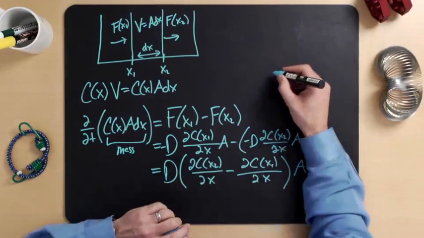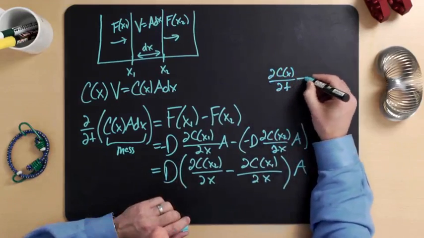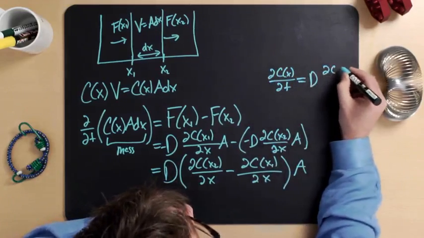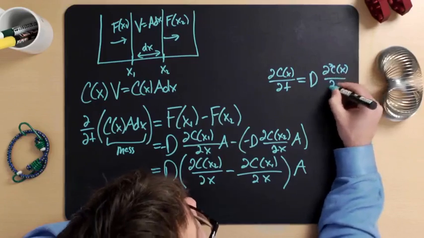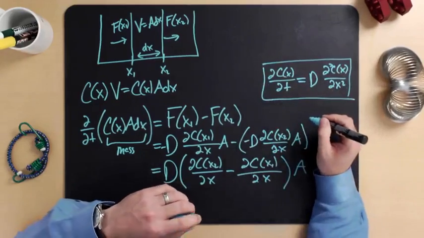So what we get is dC of x over dt is equal to D times d squared C of x over dx squared. This is called the time-varying diffusion equation. Note that there are both derivatives with respect to time and with respect to position. Because of that, this equation is called a partial differential equation, or PDE for short. This is why I used the partial derivative notation earlier. PDEs are often very challenging to solve, and in general we cannot expect to have e to the ht with sines and cosine terms showing up as solutions.